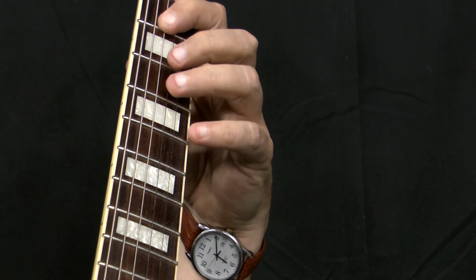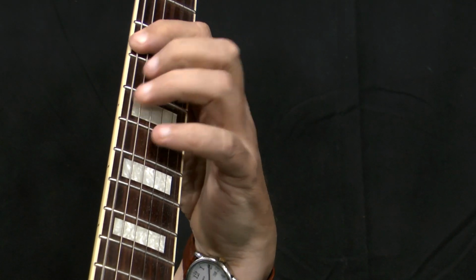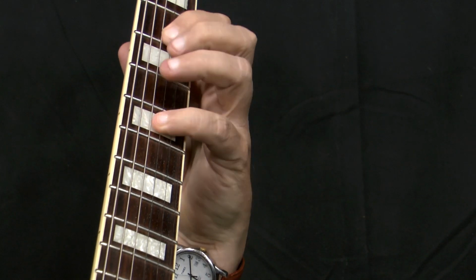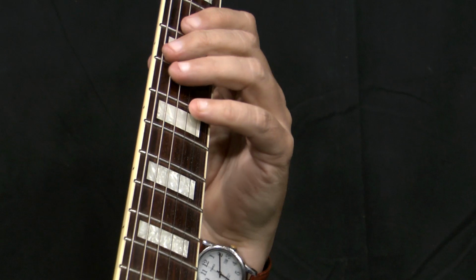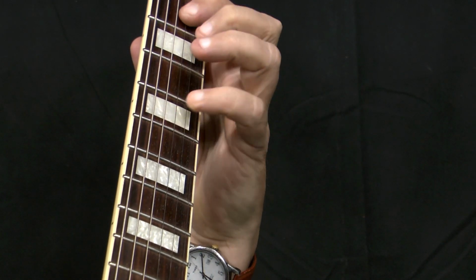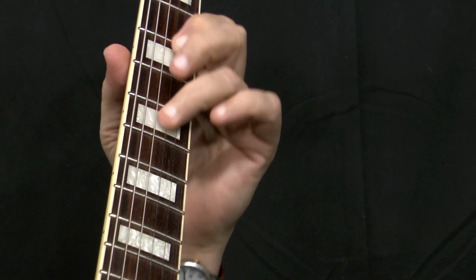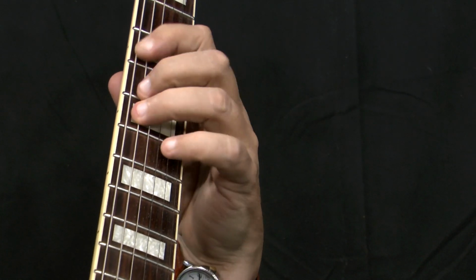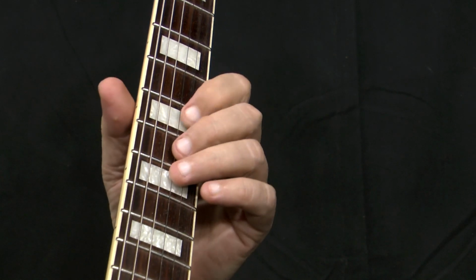You have your choice. You could do the stretch, or you can use your pinky. Jazz guitar should play it like this. And rock guitar should play it like this. So position 5. Again, I'm thinking Jeff Beck, because he's like here.